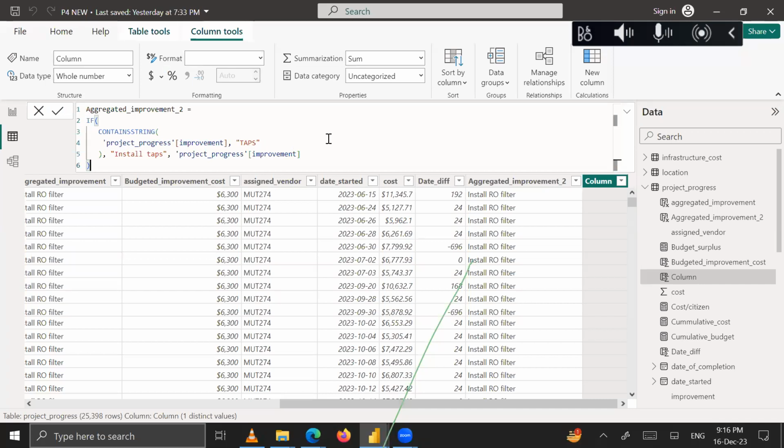So if the improvement column of project progress contains tab, then the condition is count. If it contains tab, then we can now bring a condition as count, pound value or something like that.